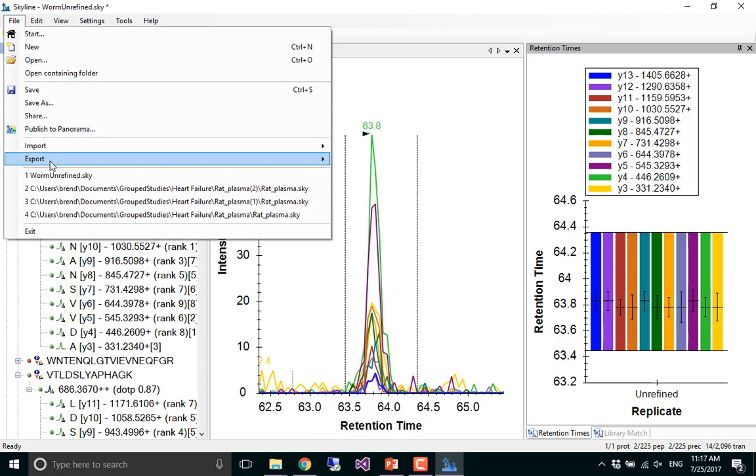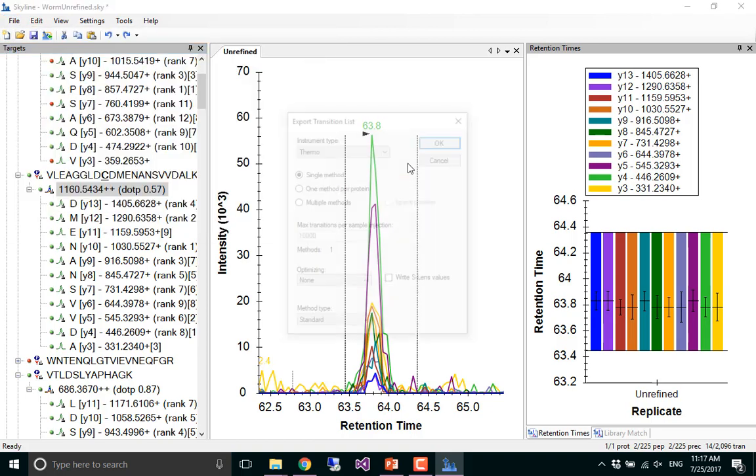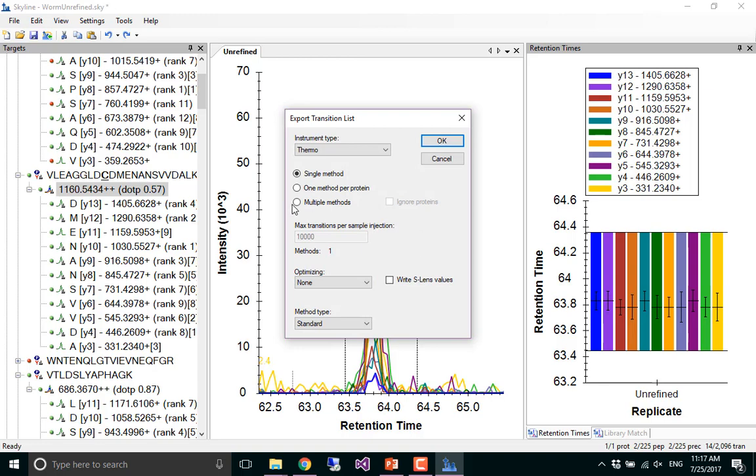So file, export, transition list again. If you're not there, we're going to do multiple methods, and now we get to decide the maximum transitions per sample injection. My notes say that was 59. So that's pretty low for a modern mass spectrometer.